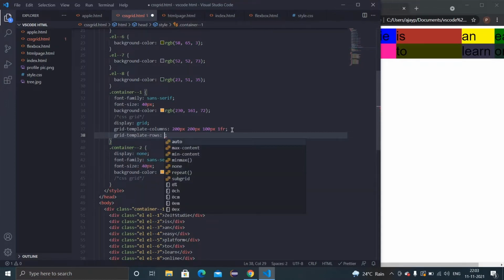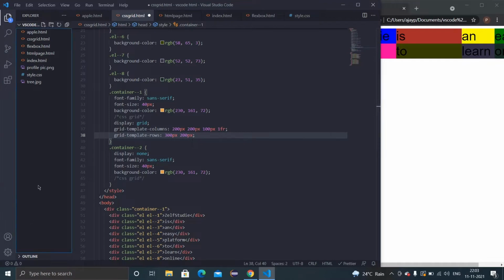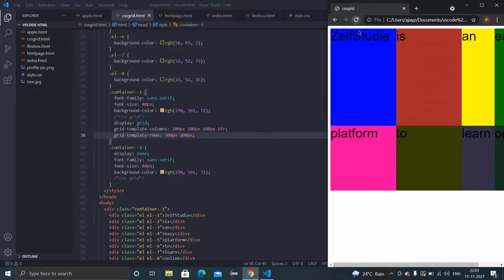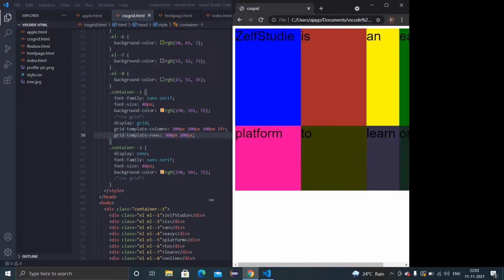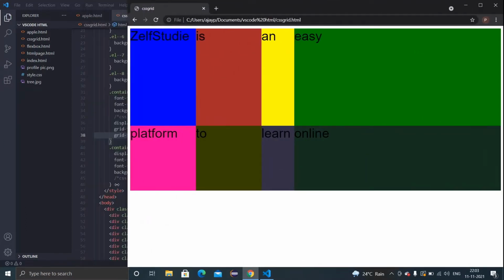So if I give 300 pixels and 200 pixels, and if I save this and reload, here you can see the first row is of 300 pixels, the second row is of 200 pixels.